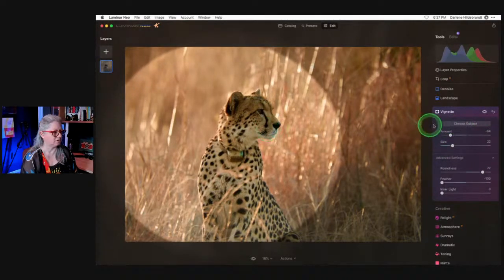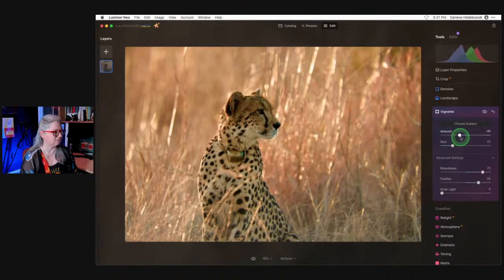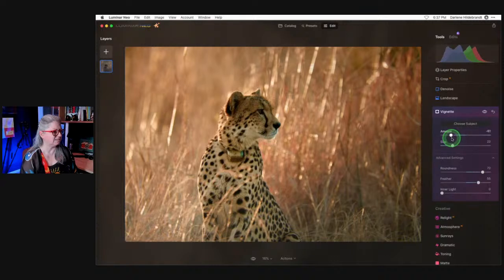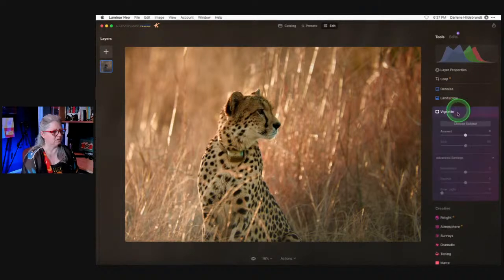So I'm going to choose subject. And I'm going to darken over here like that. So we're darkening this right side. Still got those highlights though. And if we go too far, it's not going to look right. So I'm going to do one vignette, and then let's try another one.